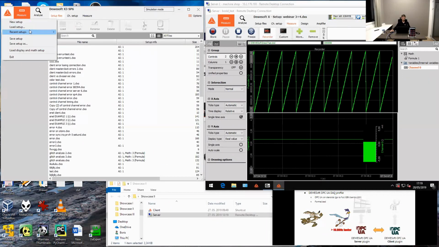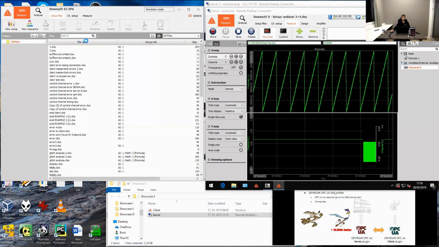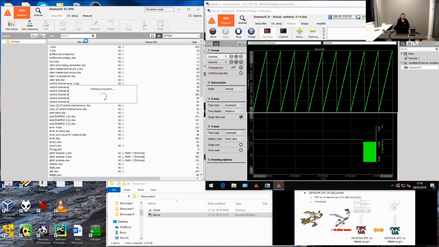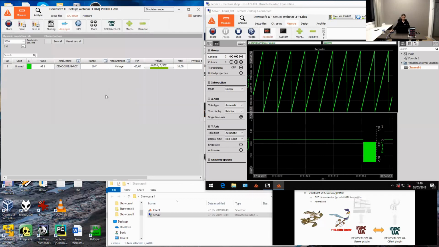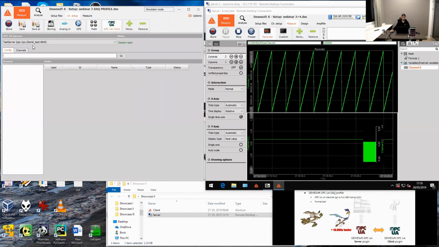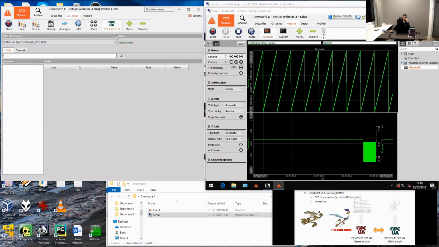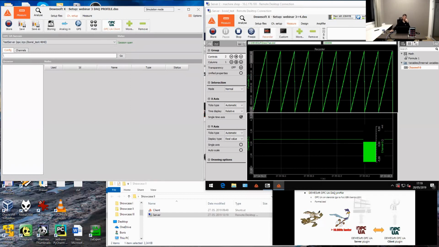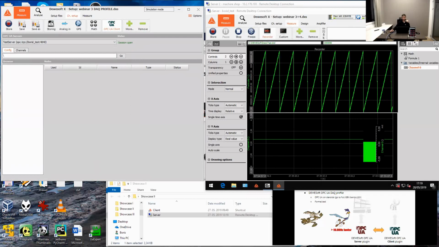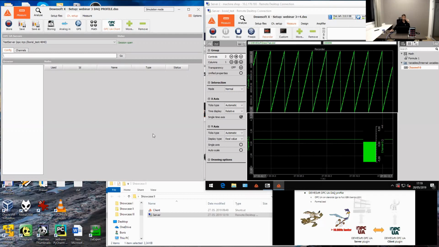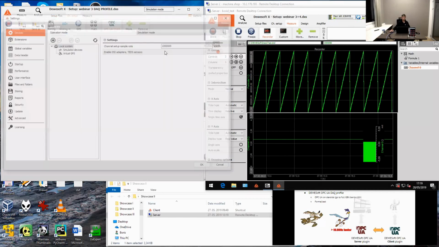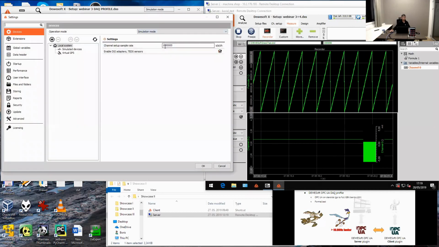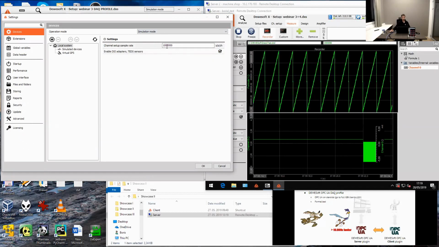So on the other side, we run OPC UA Client, and I think the server is already added, and we are online. But for this case, this is high-speed acquisition, and we really need to check the settings. So we go to settings and check if the channel sample rate is really right set.